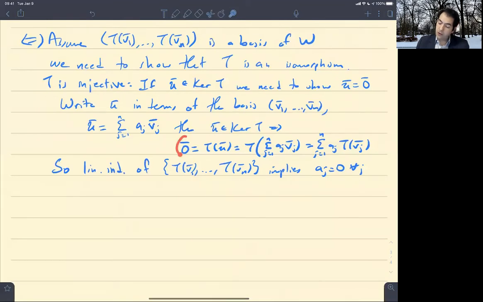If you have 0 as a linear combination of the T of vj's, and you know the T of vj's are linearly independent, then you know that all of the coefficients of that linear combination are equal to 0. So U is the vector 0, just by plugging in right there. If you know all of the coefficients are equal to 0, then this linear combination is itself the vector 0, and that's exactly what we needed to show.